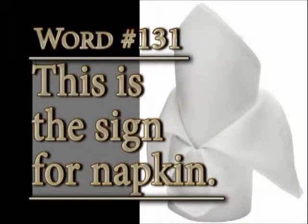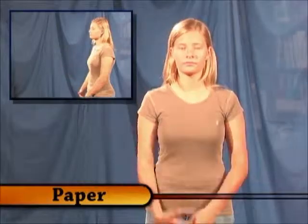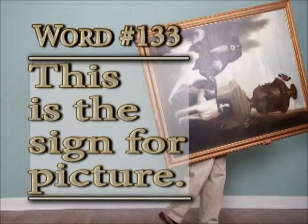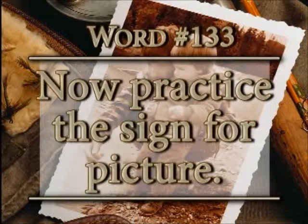This is the sign for napkin. Now practice the sign for napkin. This is the sign for paper. Now practice the sign for paper. This is the sign for picture. Now practice the sign for picture.